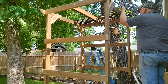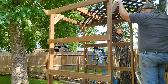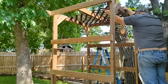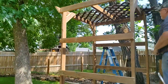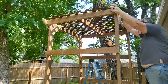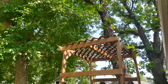Oh, and we ran out of 2x4s, so on this end, we still have one more 2x4 to put up across the end. Do you need some help? Should I put the camera down and help? Looks better already. Oh yeah. Looks like fun. It looks lovely. But I think it needs attached.